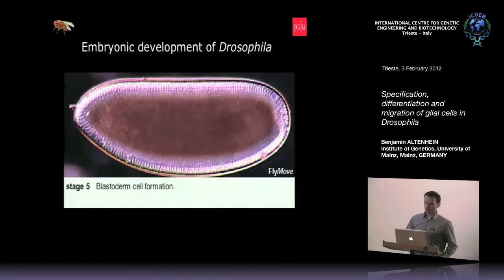And this is just a short movie to show you what embryogenesis within these 22 hours looks like. So we're looking at the lateral view of an early embryo. It's about to build its first row of cells here. Anterior to the left, dorsal to the top. I'll start the movie, and what you will see are the first stages of embryogenesis. So we start at stage 5 now, which is the blastoderm cell formation. Prior to that, in the fly embryo, we usually have not complete cell divisions, but just nuclear divisions. So the first 13 cycles of cell division are just nuclear divisions. And about stage 5, we begin to cellularize the embryo.